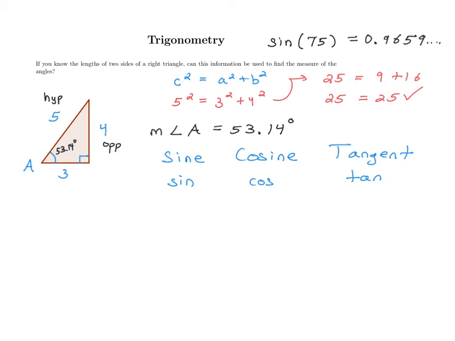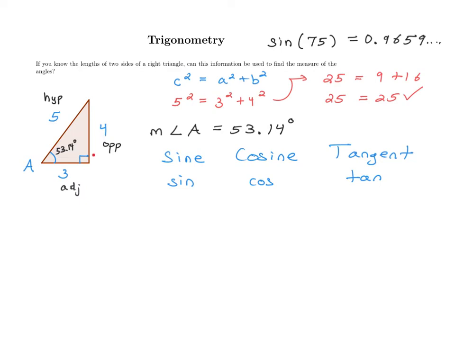This is the hypotenuse because it's the longest side, so I'll abbreviate this side HYP for hypotenuse. And then, well, this side is adjacent to the angle in that it's connected to it. So is the hypotenuse, but this is the side adjacent that is not the hypotenuse. So I'll label this ADJ for adjacent. So to find the measure of this angle, we have to pick two sides and come up with some type of connection between them.